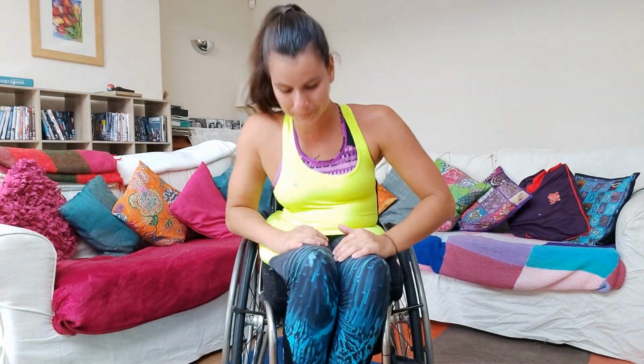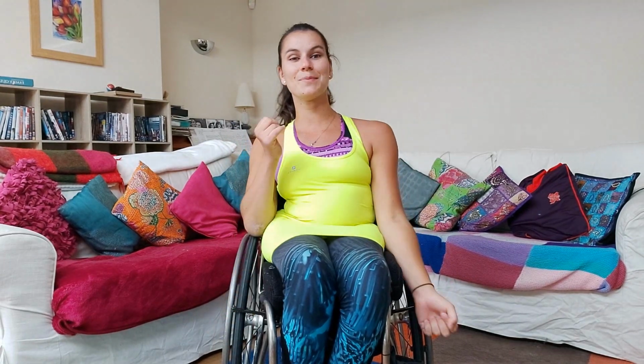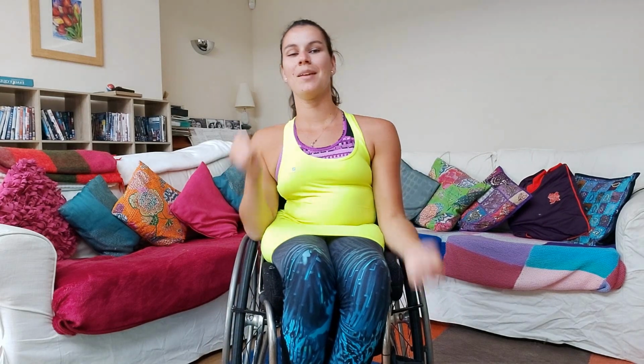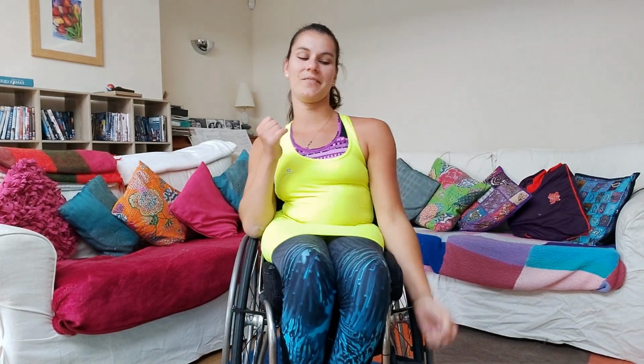Ten seconds, guys, and then we're gonna switch on to the alternate bicep curl. 3, 2, 1, and alternate bicep curl. Guys, this is exercise number 7, so then we've only got 2 more left. This one and another one. Nearly there, and then we can have a break and chill for a bit before going into our cool down. It's really, really good.